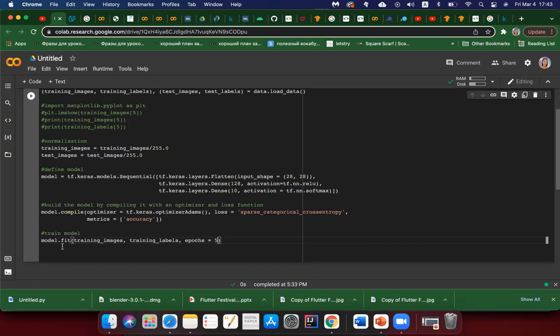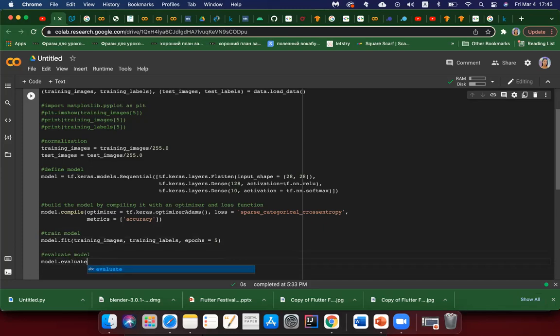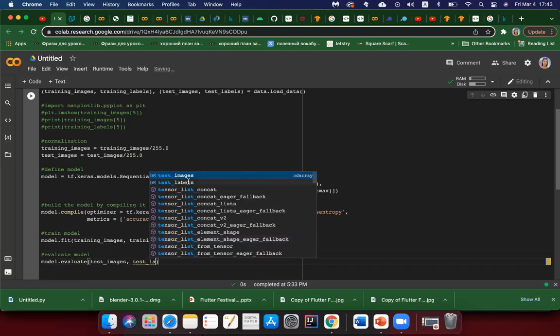And I think maybe now it's not the time to run the program yet. Let's evaluate our model. And we evaluate using .evaluate, and we put test images and test labels, to see how good our model works on test data, okay?